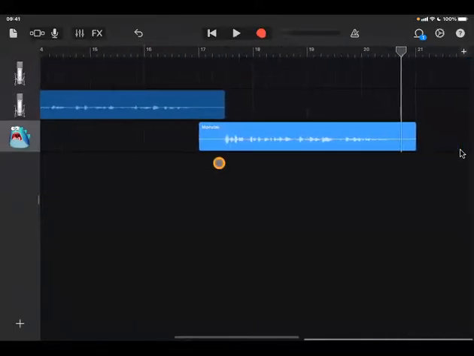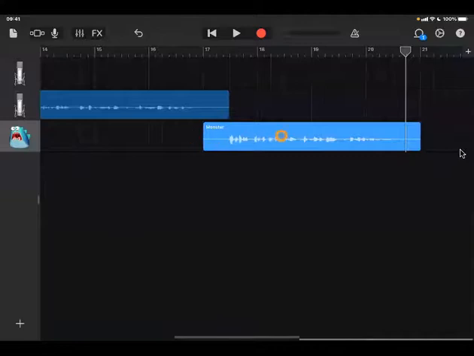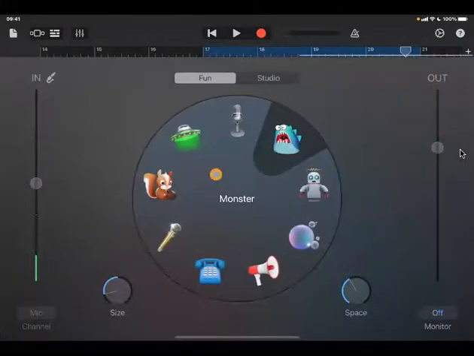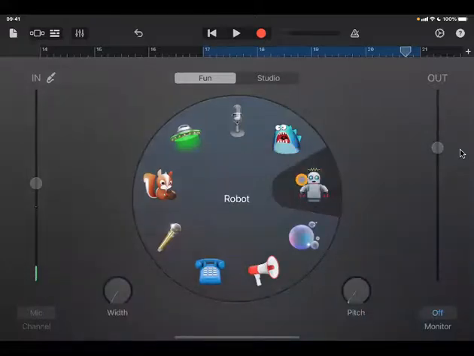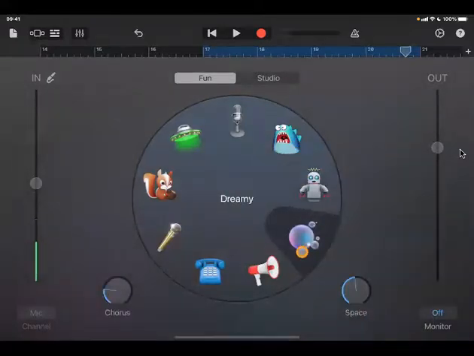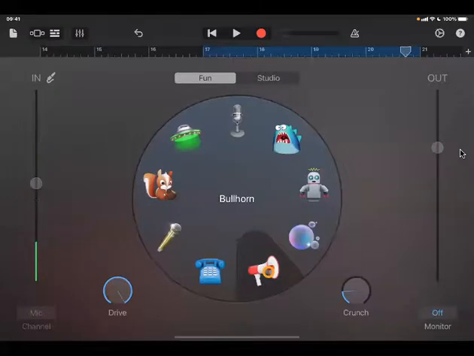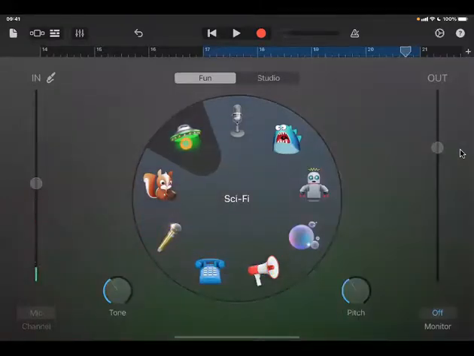Okay, fab. So as you're just playing around with that, just one thing to highlight: if I've recorded it there with the monster, if I double tap on the monster, that same recording I can quickly change to any of the different settings. So you're not stuck with it. You don't have to re-record it. If you want to change any of those settings, you can easily do that.